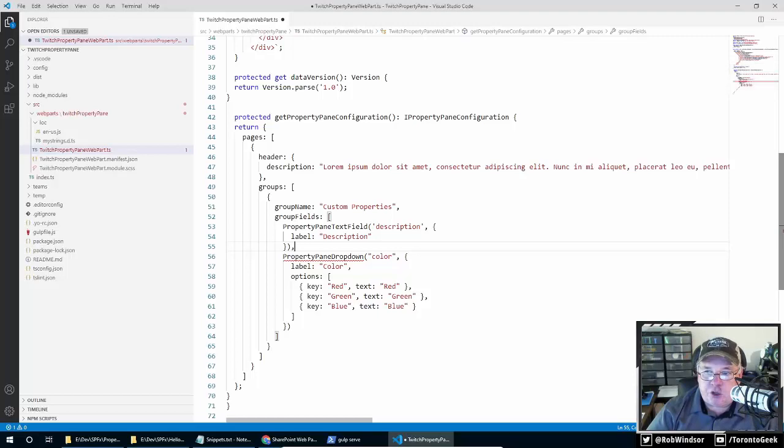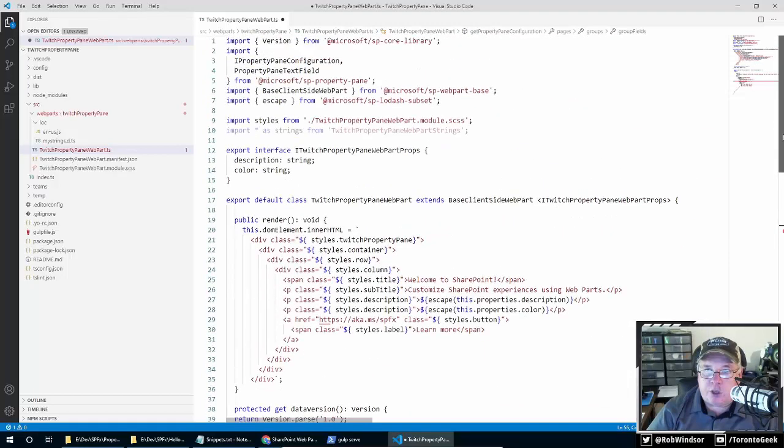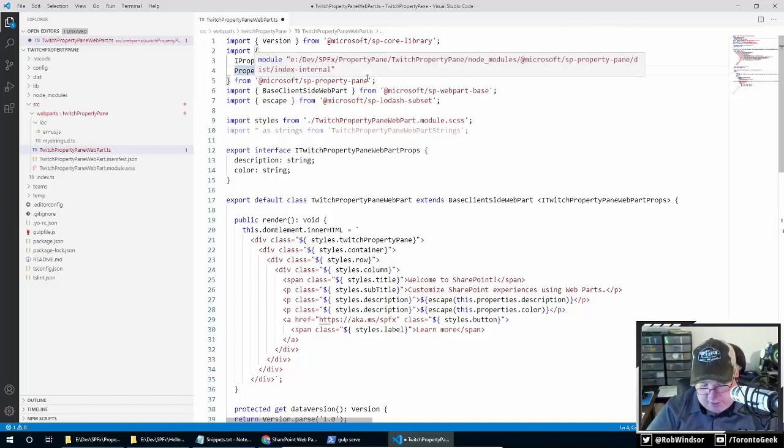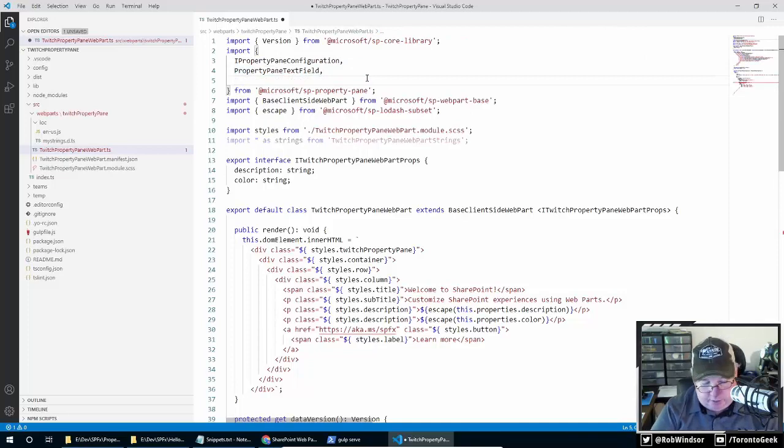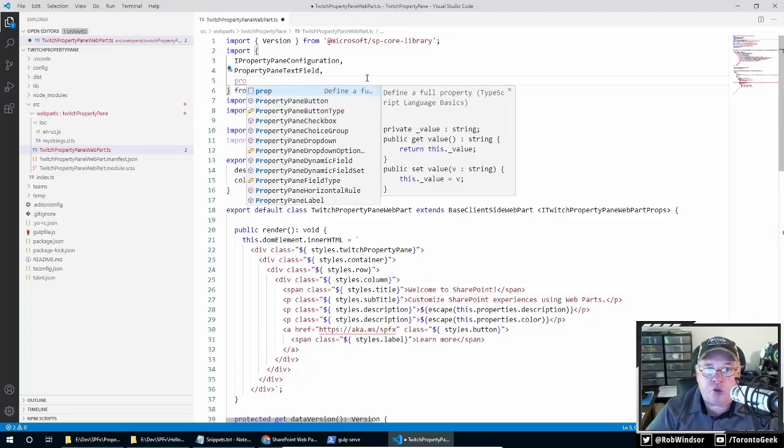and notice we're getting a squiggly here on property pane drop down. So what I need to do is just add an import so that the editor is aware of that. So it's up here at the top. It's coming from the @microsoft/sp-property-pane package, and it is PropertyPaneDropdown.